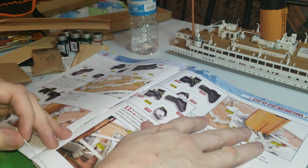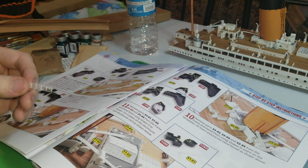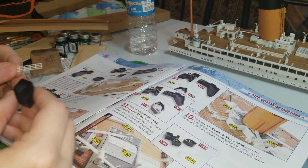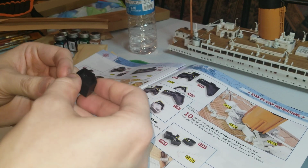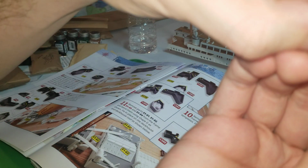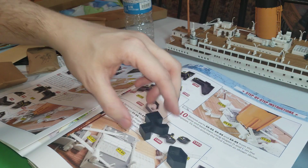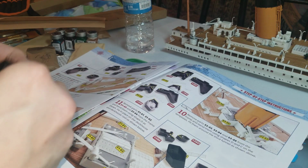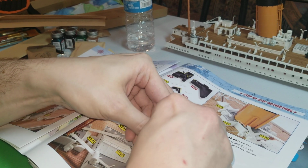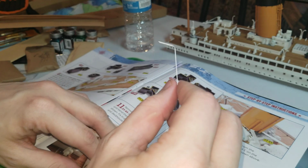So let's see here. We're right here. I need 47-01, which is right there. And it wants me to do that. So it wants me to take G, which is more of a curve, and it wants me to put G right here. So basically right here it's got more of a curve on G. So we're going to do that, and then we're going to take this. Okay, G to G. So this one. G to G. And we've got it like that.